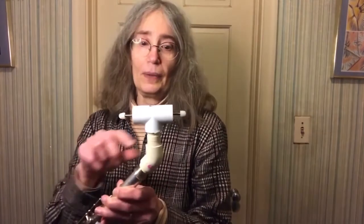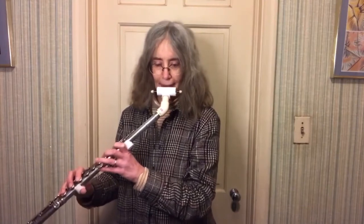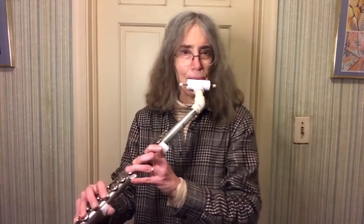I'm going to show a vertical T with a single elbow. Here's a close-up look. Here's the T. It's vertical, the flute's coming out the bottom, and here's the 45-degree elbow. Now we're going to turn around, and you can see the flute from different angles. The register is a bit resistant, but I really like the middle register.